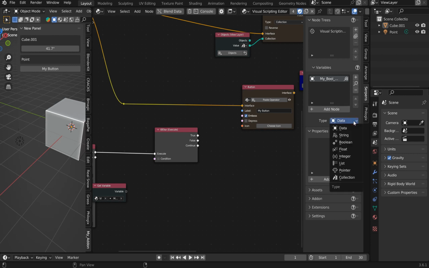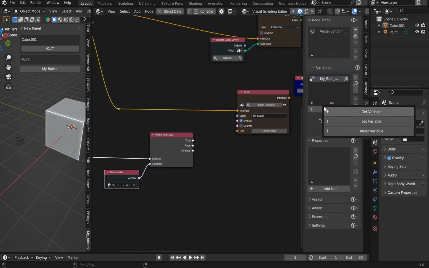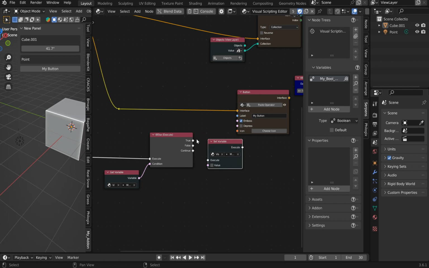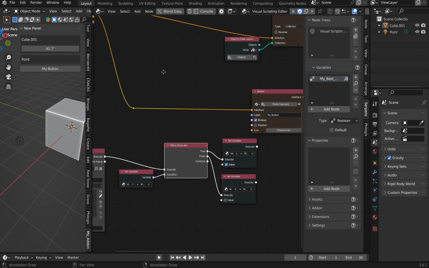So let me go ahead and switch from data to Boolean, and now that'll connect nicely. And so what I want to do now is set this variable for true. Shift D, make a copy, and then for false. So if it's true, we'll have it turn on. If it's false, we won't do anything.